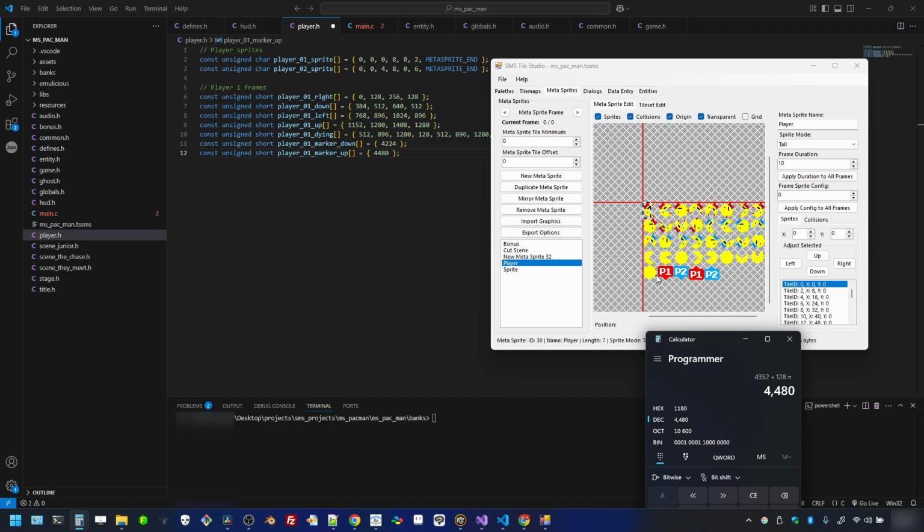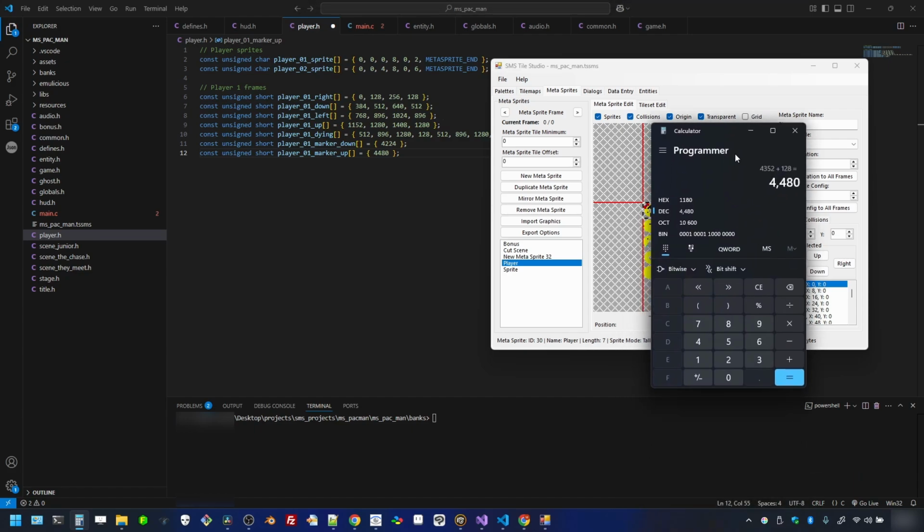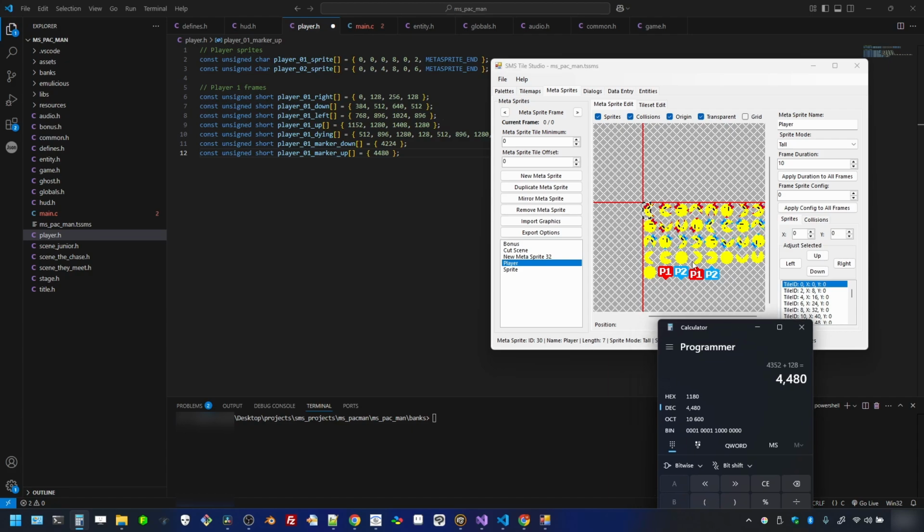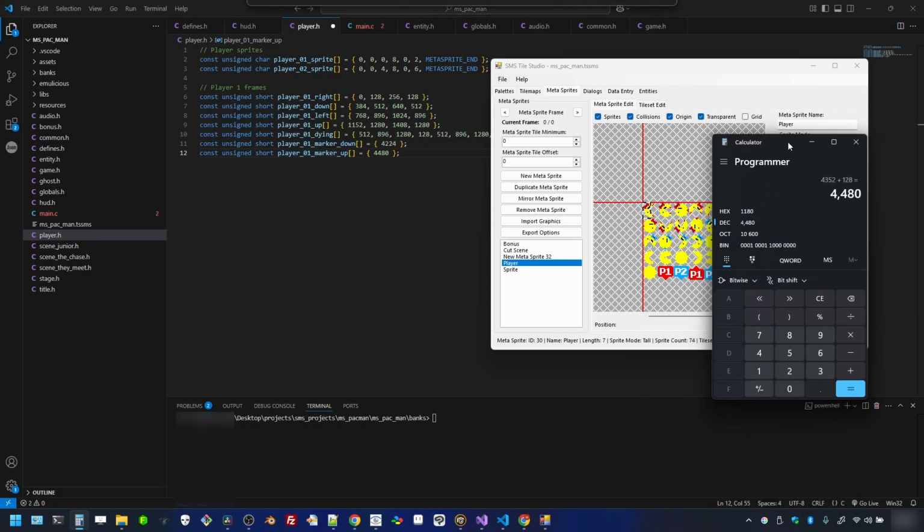33 times 128 gave us our first one. Then we had to add an additional 128 and a 128 here to find the position for this one. So that's what it would be, the actual byte to this data throughout this entire sheet here. So as you remember, we exported this sheet, and that's where those graphics would start, and that's where what we are defining there.